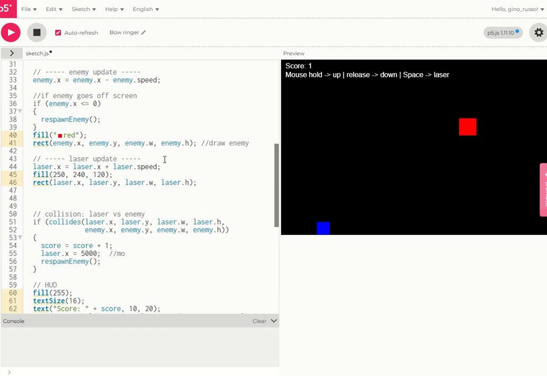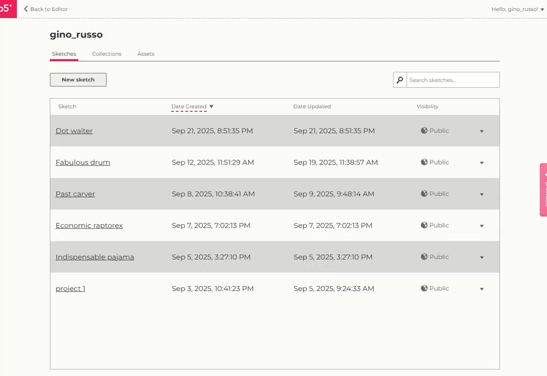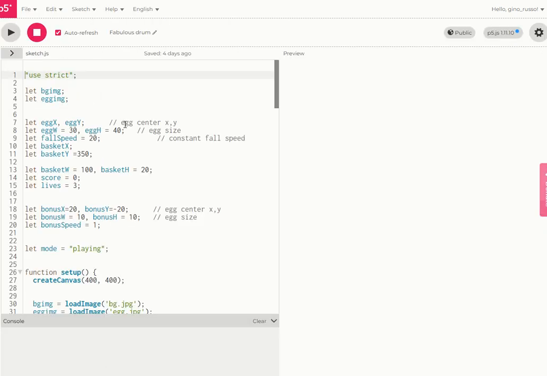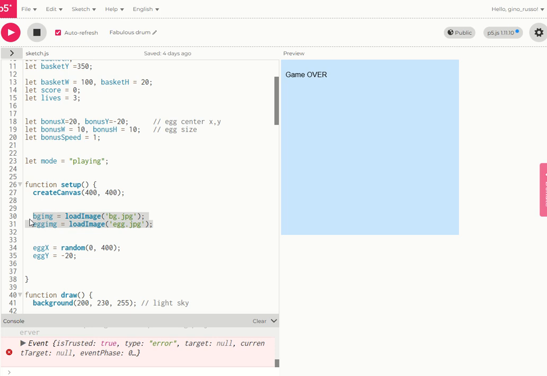Now, if you remember from our last game, let's look. If I open up my other projects, I can see code from my last game. And so I think this was my egg hunt game, right? And I had images in here. Let background image, let egg image. That's how we declare an image, meaning we tell the game there's going to be an image in this program. That's called declaring. Then I actually load the image, right? So that's saying there's an image in my directory called egg.jpg, load it, right?